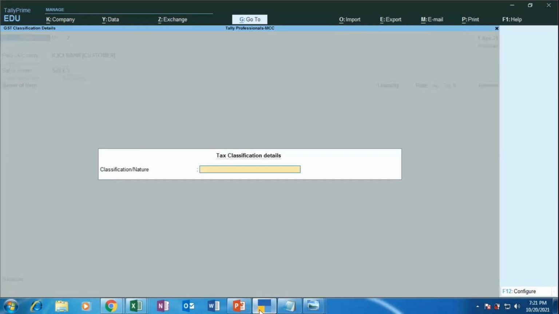Sales account, and here the stationaries are taxable at 12%, right? So here we can take up as sales taxable itself. Only for petrol you have to take as not applicable. For the rest, if they are taxable at any of the rates, you have to give it as sales taxable.